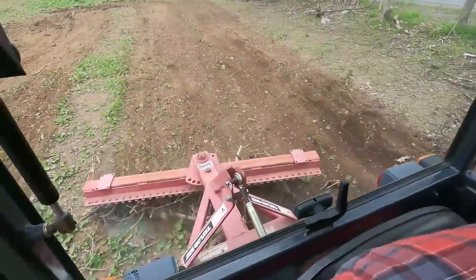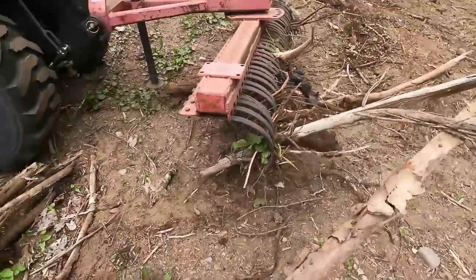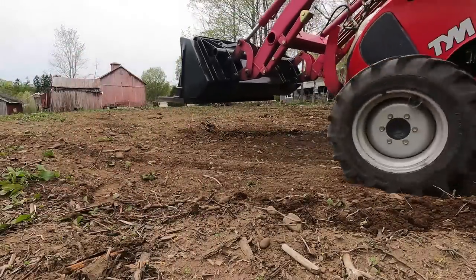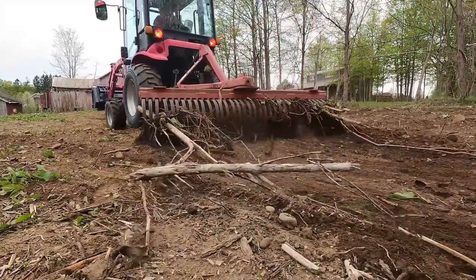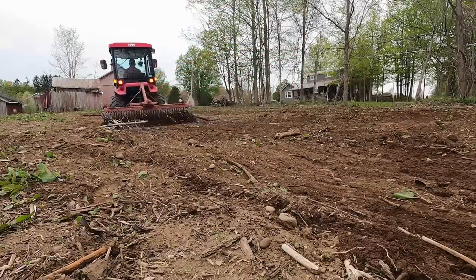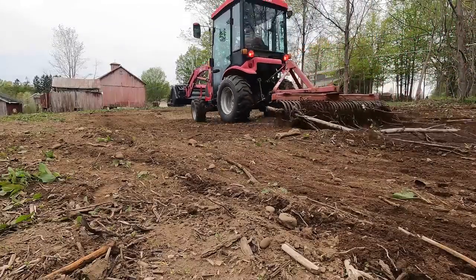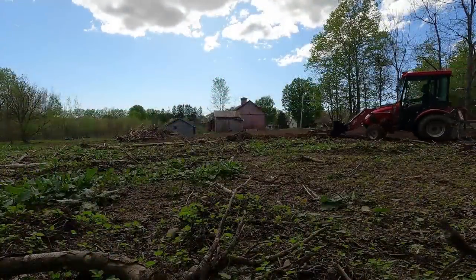Because it's late May, I was feeling some pressure to get the field all prepped for both grass growing as well as the plants I intend to plant in the field. There's a bit of a learning curve with this York rake. No matter which way I angled it, I simply couldn't get the field debris to roll out of the rake — instead it was getting clogged in all of the teeth. It took me hours over just a small section of the field to both perform the raking and also to clear the rake. But the overall effect of the York rake was wonderful. It cleared all the weeds that were growing in the field and did a great job of collecting the debris.